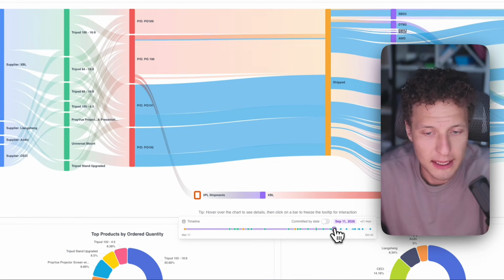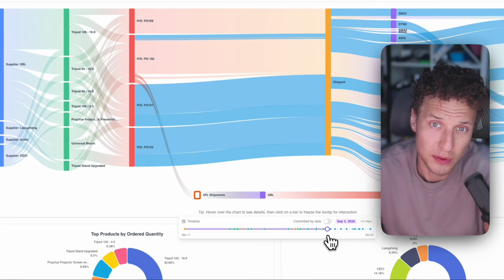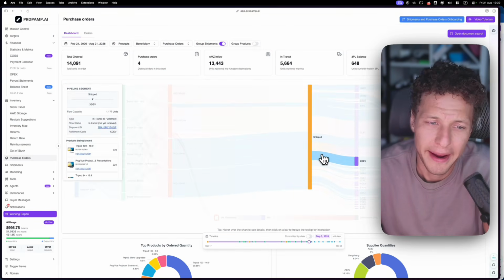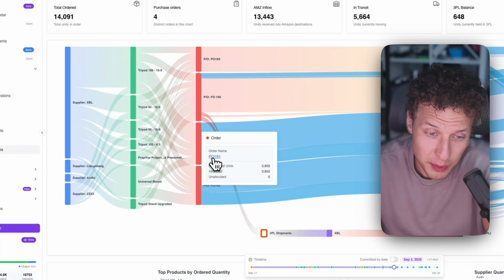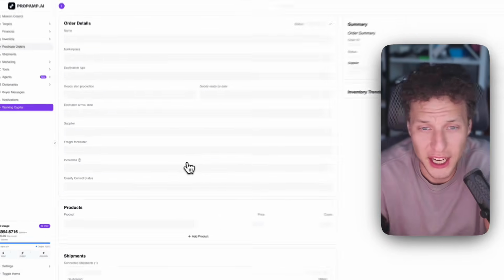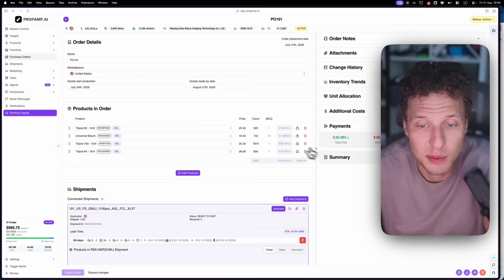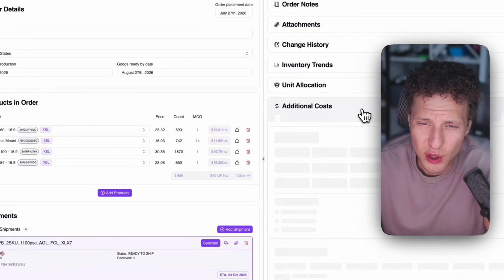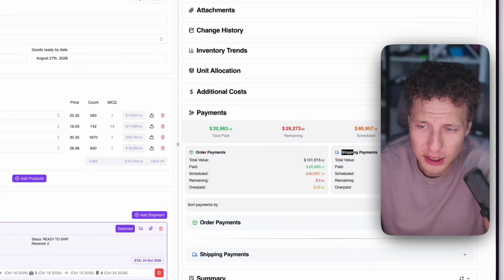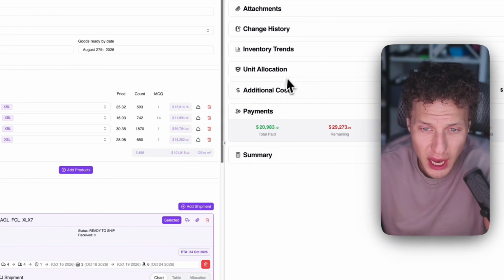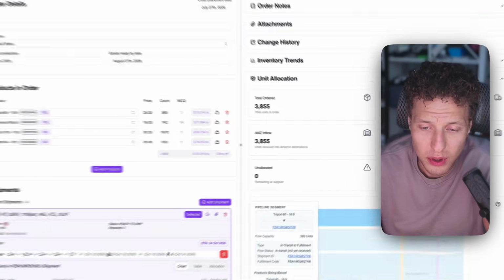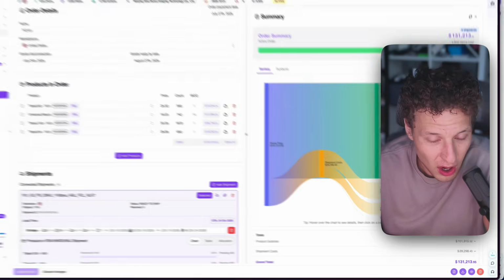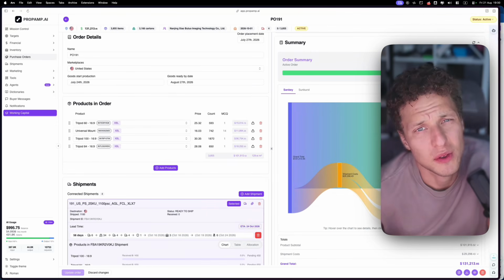So this data is pretty sensitive in terms of the purchase orders and your payment schedule and payment calendar, because technically you can jump into a purchase order right from here and see all of the details about it. You can see the purchase price, all of the costs that you incur for the shipments of those units, and how the units are located within this order. And practically speaking, not all of your colleagues need to know that kind of information, right?